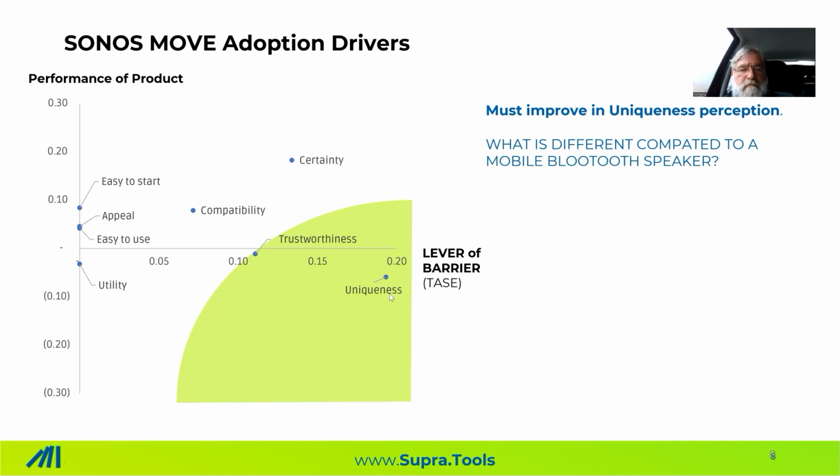So basically, this means that people didn't get what the difference is to a Bluetooth speaker, because it is a wireless Wi-Fi speaker, right? So it's a Sonos system, which also works in the garden, and that's basically the unique point. And that's what they then changed in the communication, which secured that the product was a very successful launch, right? So the methodology behind that is already applied in many cases, and we now standardize that and make it publicly available in the tool.